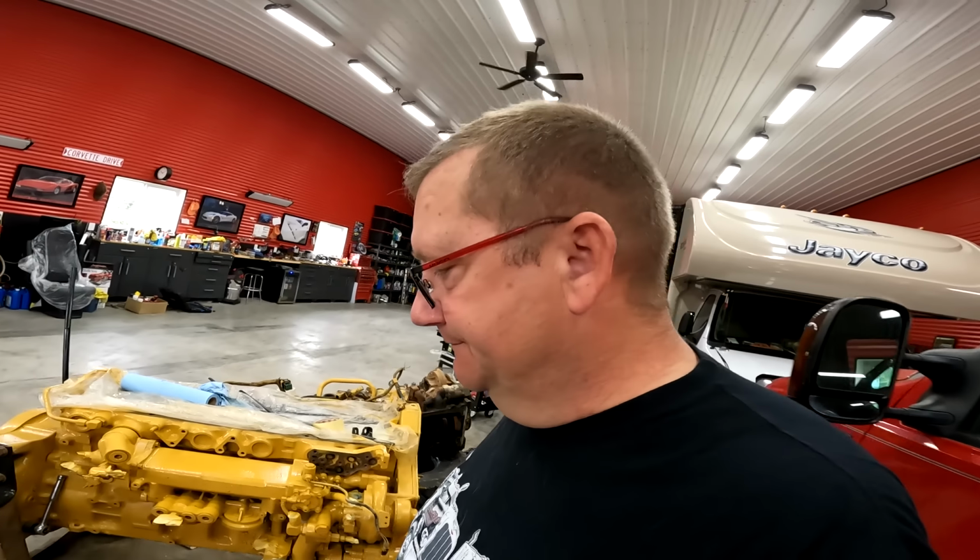That'll be fine. And the other thing is, if I put the engine in and then put the head and the liner packs in, it'll be easier to torque the head bolts, because then it's locked in. Don't have to worry about it falling on my head, because we don't want that. Because all this rebuilding trucks is not worth it if I end up with a crushed skull. I know, right? Anyways, let's get to it.